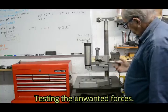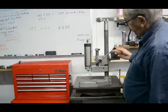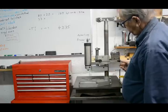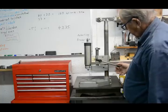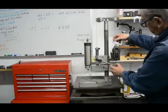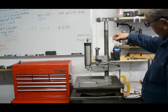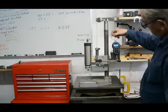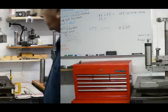Now, I can move it reasonably easily, but I can definitely feel some friction in there. It's the same wherever I put it. So let's just see what sort of force it takes at the end of the handle to move it. Put this fisherman spring balance on here. And it's about 0.16 of a kilogram.